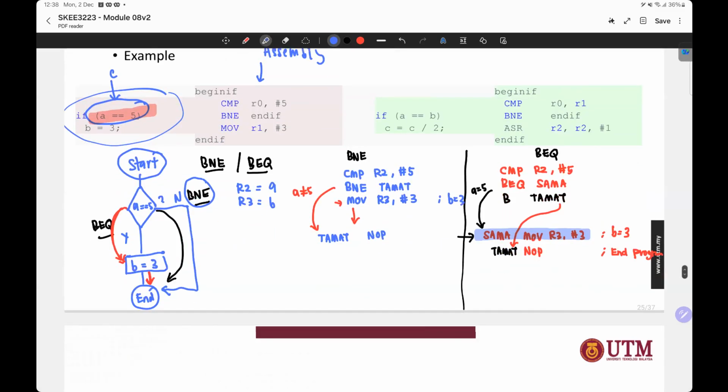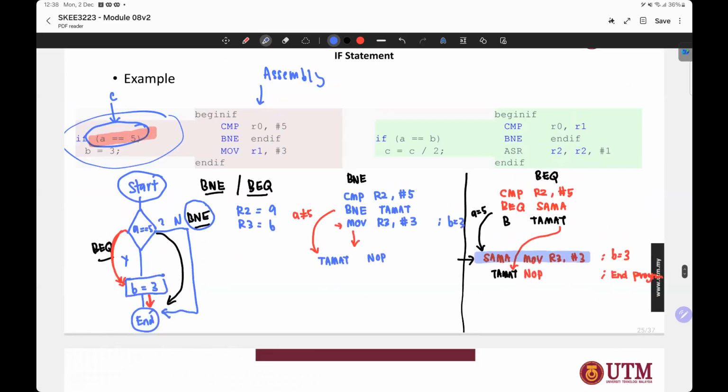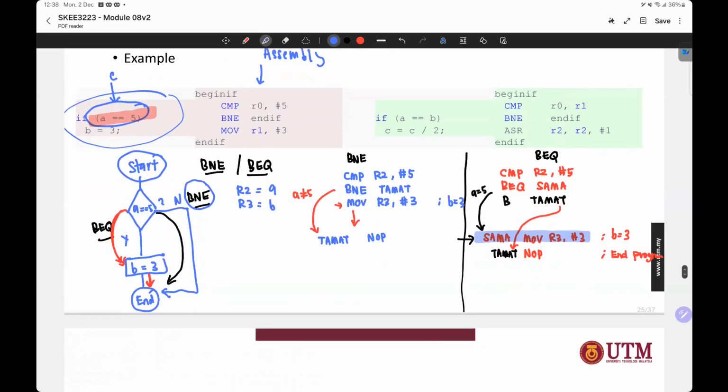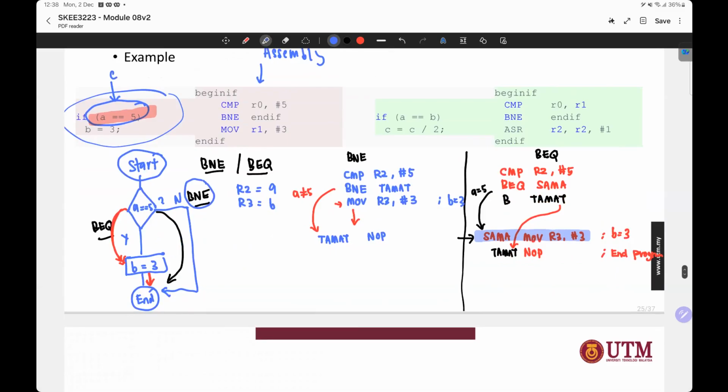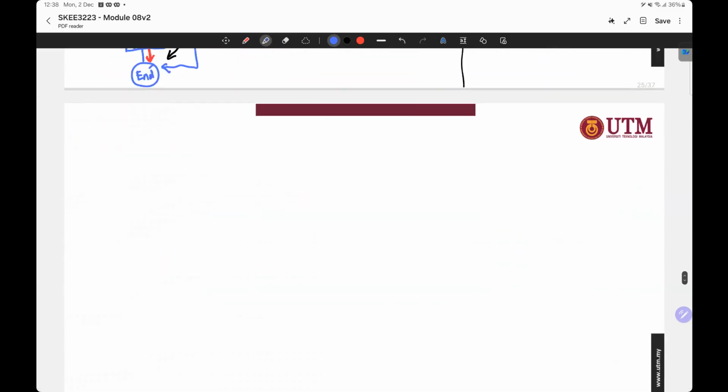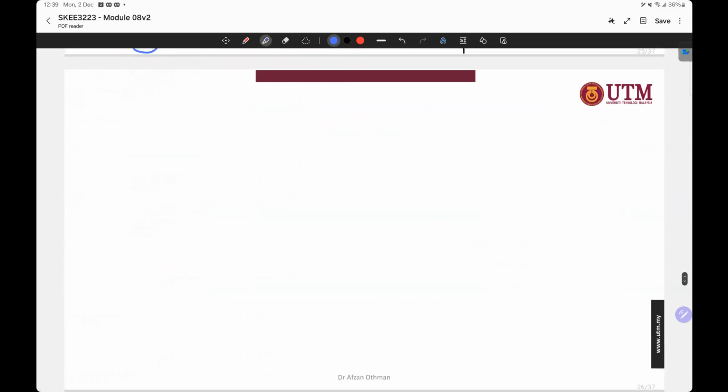Okay, so now we're going to look at the second example. The second example says: is A equal to B? We just draw the flowchart.